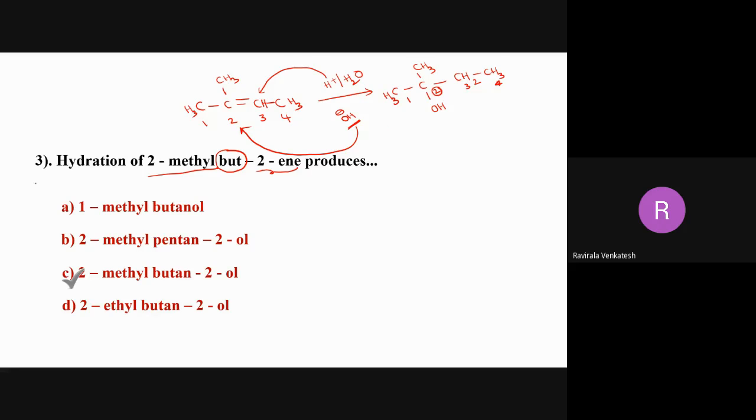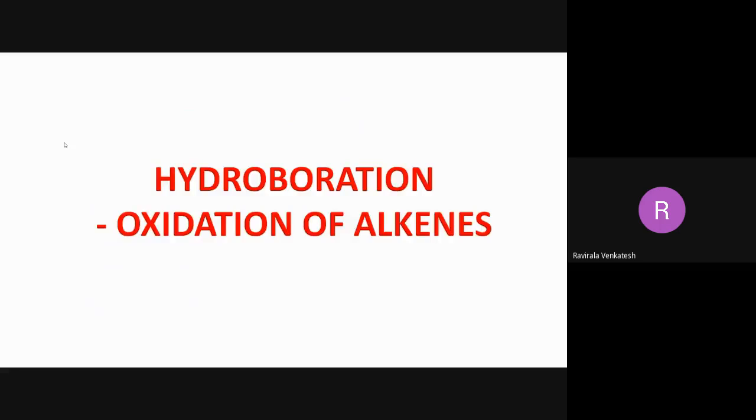In this way, we will get the questions in the examination. The concept is very, very crystal clear. It is according to Markovnikov rule. So if we know how to write the structure, if we know the nomenclature, we can do the problem. That is the reason I am frequently saying nomenclature. In any chapter I explain the nomenclature. This is the reason actually.